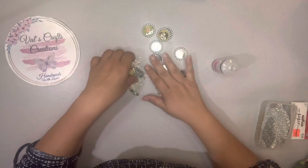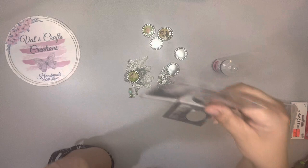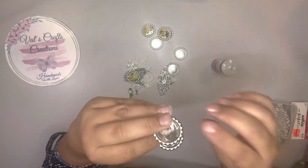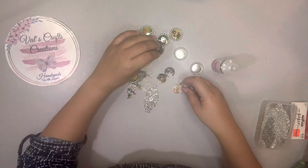And then these ones, because I wanna make some vintage, I got that from a paper pad that I have. This one, you see? And I cut some of the images. So I got this one, this one. Let me see. I think these two came from that paper pad.